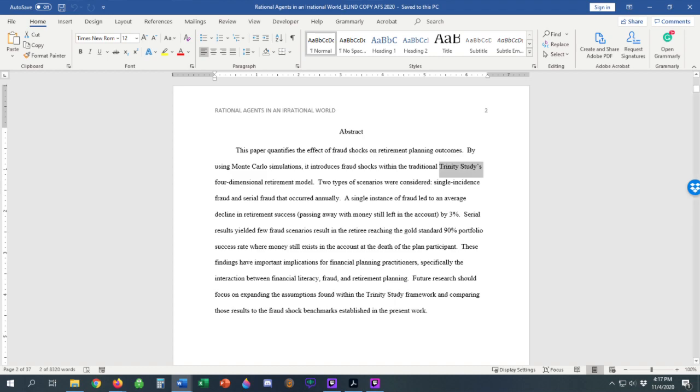In this case, I talk about methodology a little before theoretical framework. Again, there's no mention at all of literature review, because it has no place in the abstract, in my opinion. And then here I have two different types of findings and results: the single instance of fraud finding of 3%, and the serial result of essentially 0%, if you read through that sentence carefully.